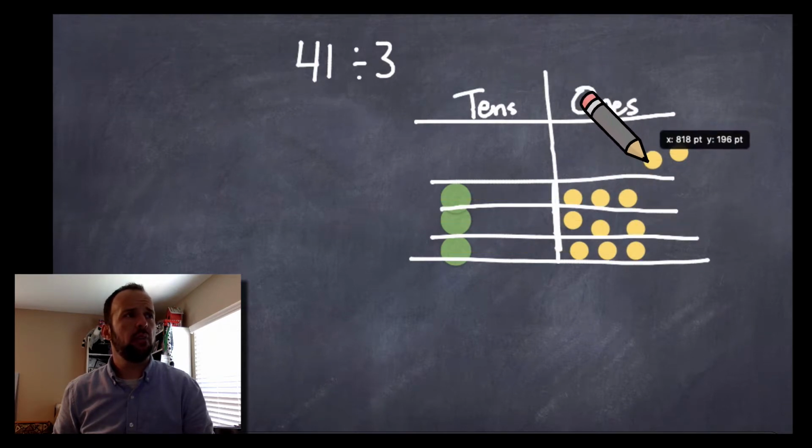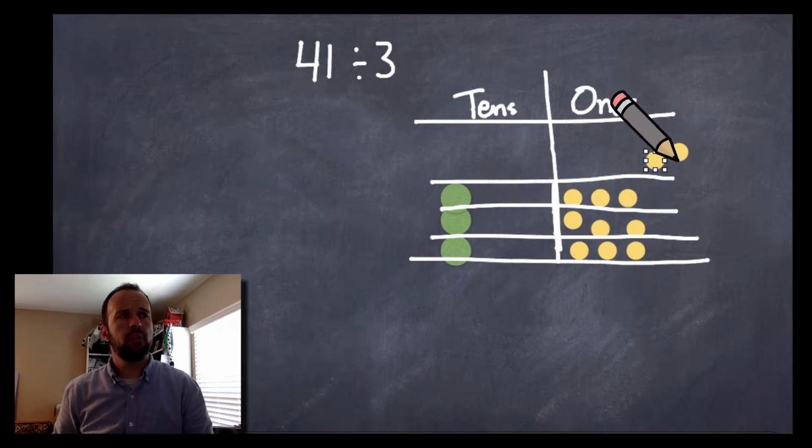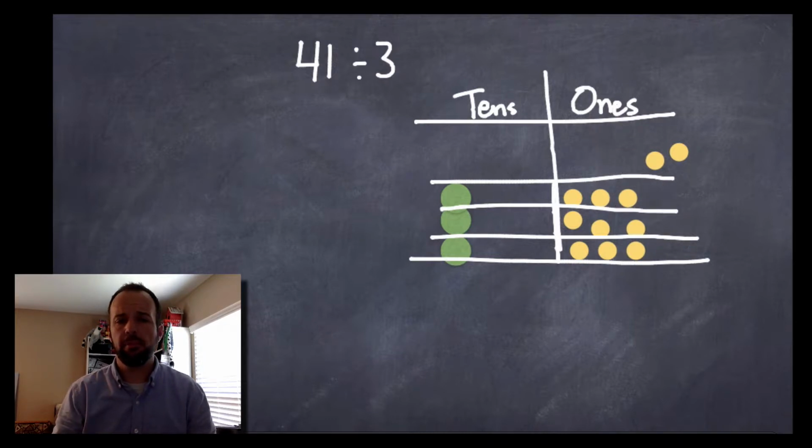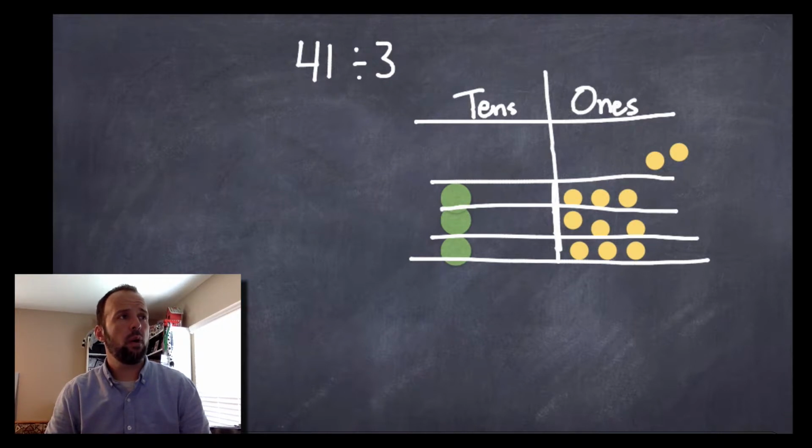Pretty even now, but uh-oh. What's going to happen now? I have 3 in each group, and I have these 2 left over. With the 2 over here, do I have enough to put 1 in each group again? Can I evenly split them up? No, I can't. So I can't evenly put them in anywhere else.